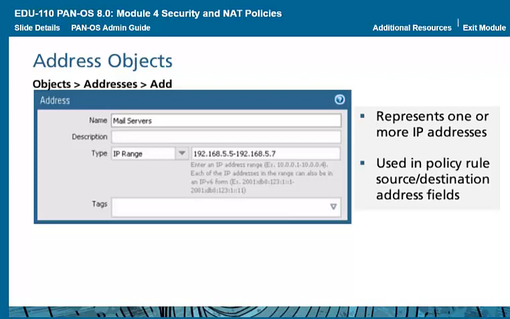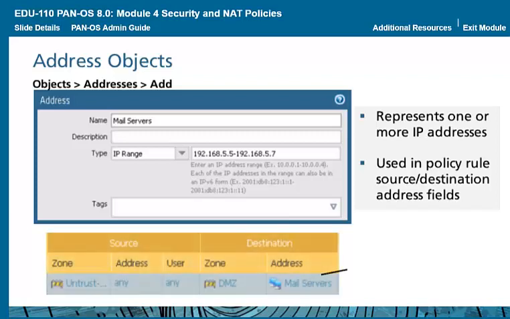Address objects are useful to simplify firewall administration by enabling you to create the object once and then reuse it multiple times across different policy types. When the IP address or range defined for the address object changes, you can edit the address object. The change in value automatically will be inherited by all instances where the address object is used.